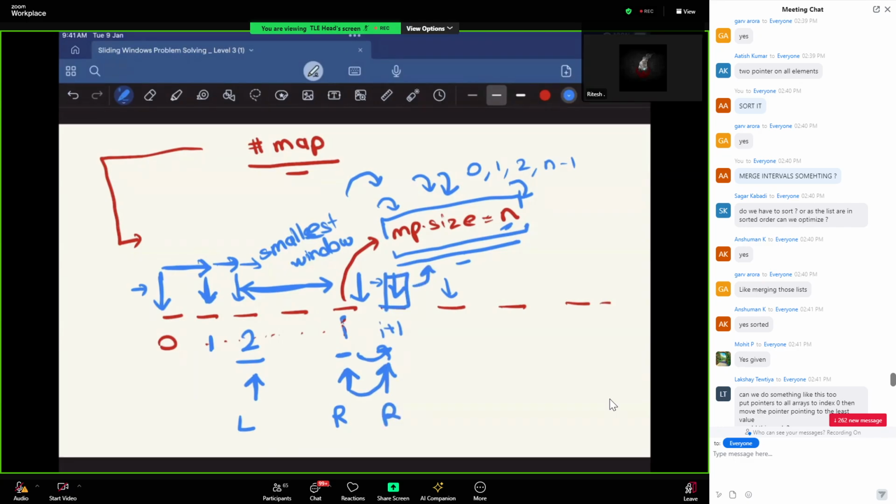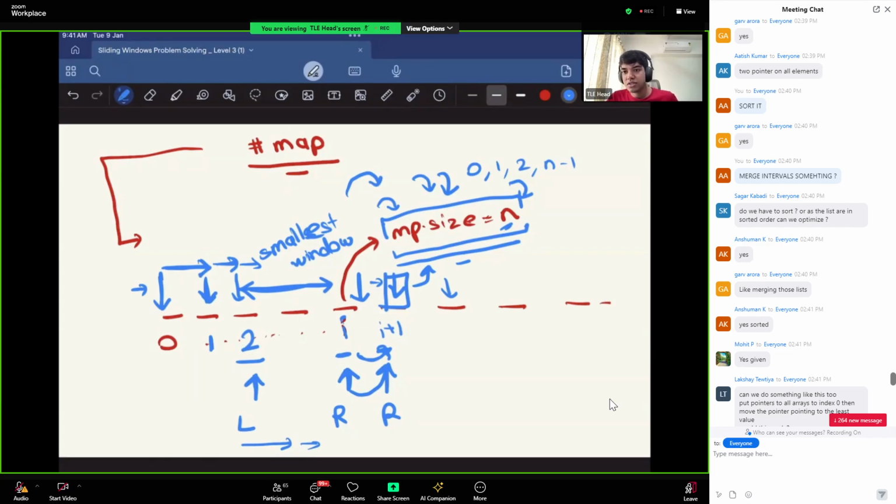Yeah. Okay. And then I can just move my left pointer ahead till the point it is valid. Okay, understood. Someone says that I think you can move to implementation, everything would be clear. Let's do that.